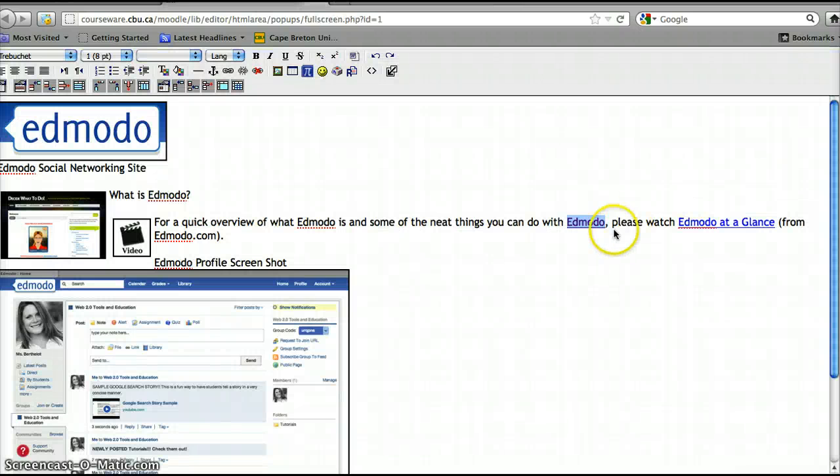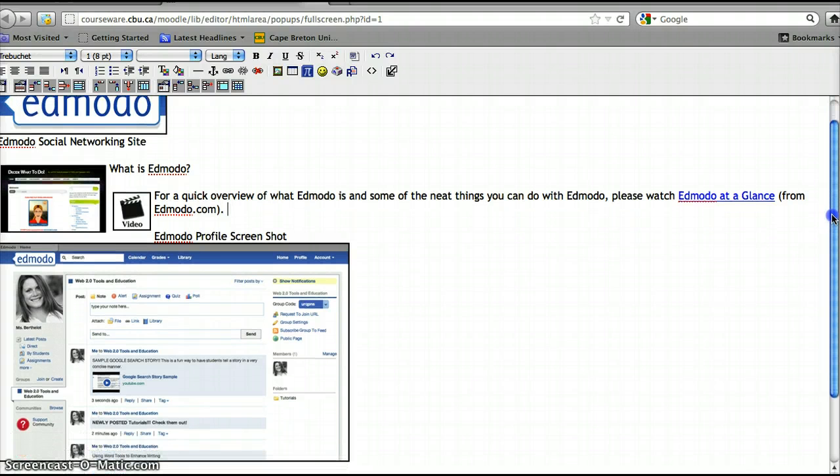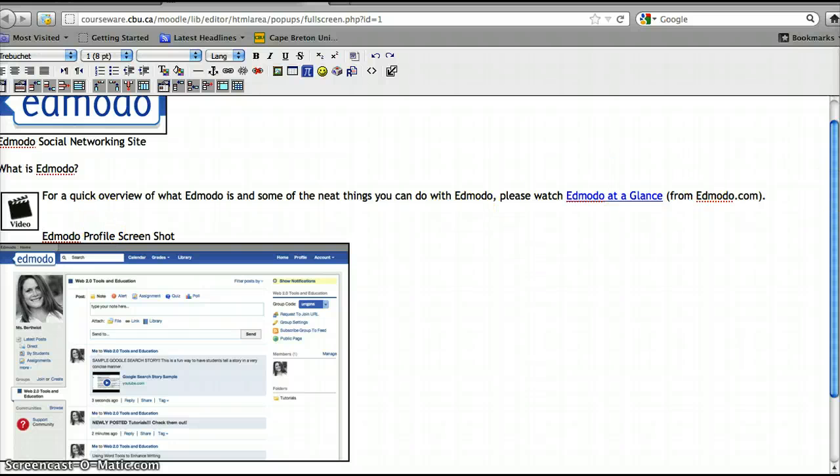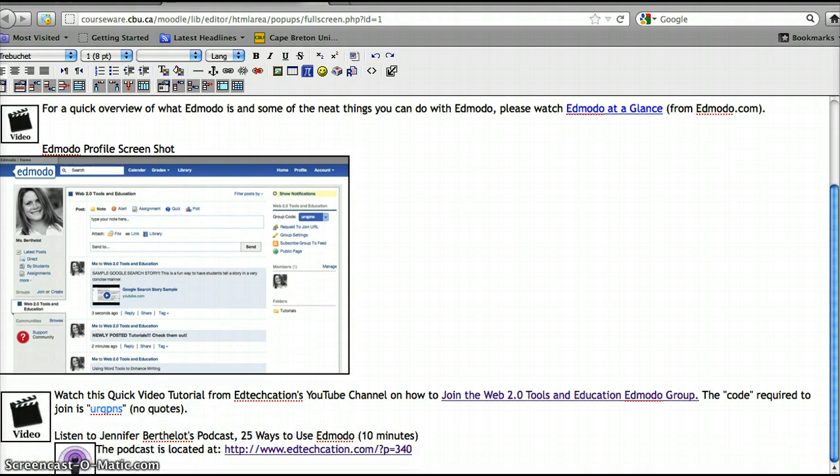and you hit OK. If you don't put in a title, it just stays with the text that you highlighted, but if you put in a title, it would call it that. So if you want to remove your link, you just go up there and you remove it. So that's how I'm inserting those links to a YouTube movie or SchoolTube, I think. I'm going to just delete that by selecting it and hitting delete. This Edmodo screenshot I put in the same way I just showed you. This I linked to the movie just the way I showed you there too.